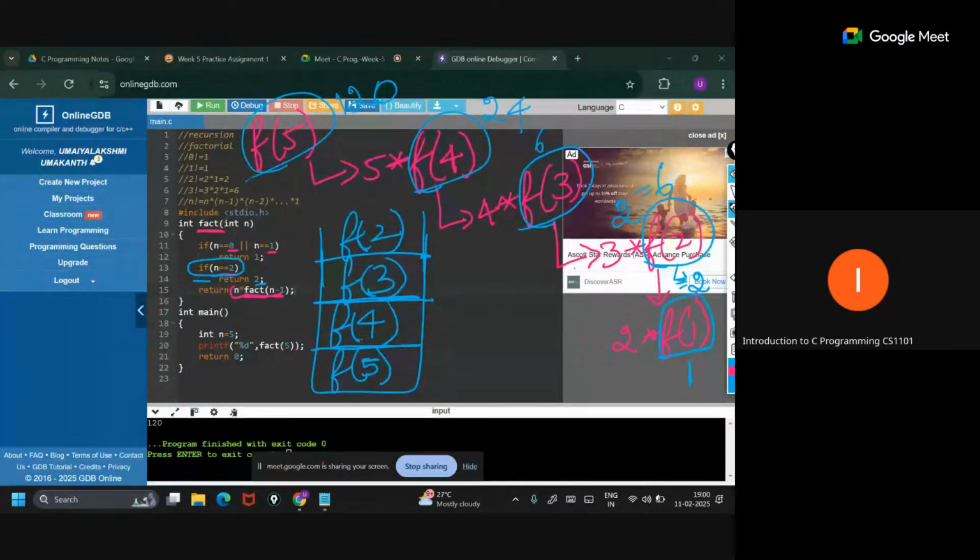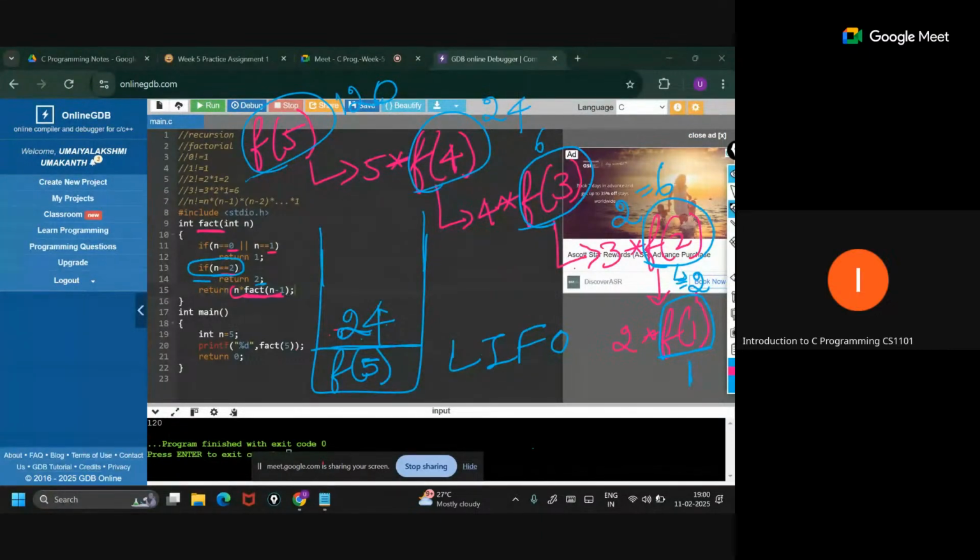So after getting the value, I'm just inserting it back. Whatever value I have got, let's say it's 2, after this one I have got 6, and after this I have taken 24. In this way, I'm using the stack. How the stack works is it follows the principle that whatever is inserted first will be taken out last. It is said to be last in, first out.